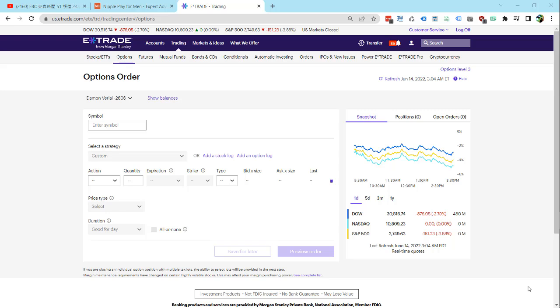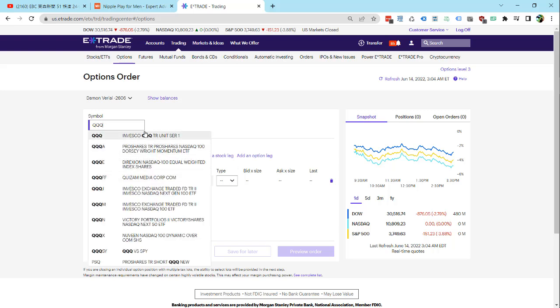We are looking to buy a call option in Etrade, so what we are going to do is open our Etrade accounts, scroll over to trading, scroll down to options, click that button, and what will pop up is the page that you are currently looking at that says options order. Now, obviously, you want to buy a call option on a certain stock or a certain ETF, so what you're going to do is put that stock or ETF into the symbol and hit enter.